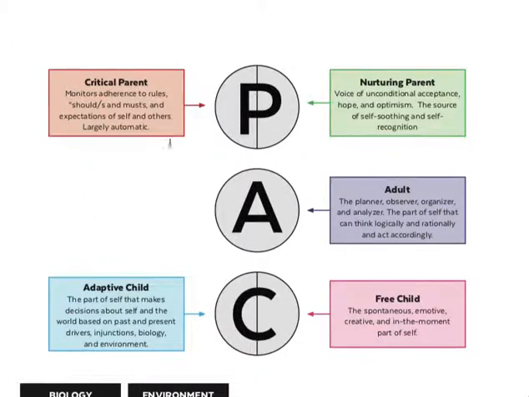So in getting to know this critical parent part, we can begin to identify where we need to turn our loving attention. Meaning, if I'm constantly criticizing myself, for example, for making mistakes, that is going to have an impact on my adaptive child. So I can use my mistakes as markers or flags to let myself know that I may need to employ some skills to soothe my adaptive child, because usually criticism from the parent affects the adaptive child. And I will expand more on these skills in subsequent videos.